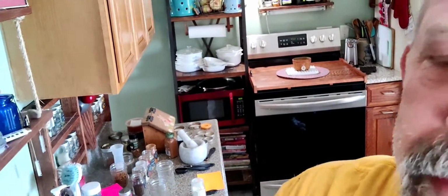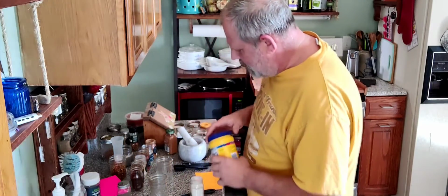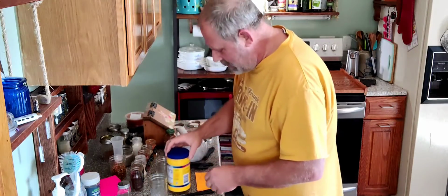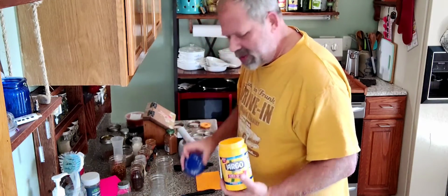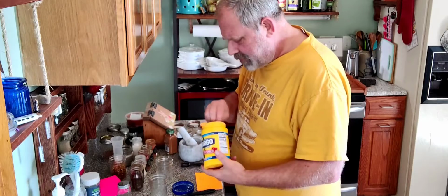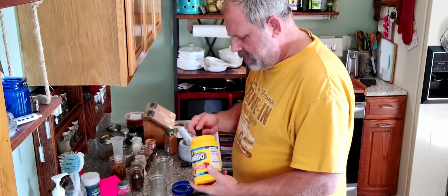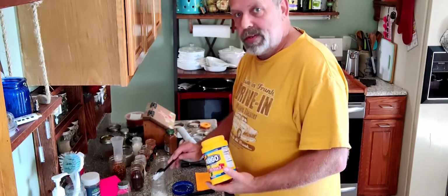But if you were just sitting here at the kitchen table talking to me, I'd have to get things out of the cupboard. So the ingredients list for our fajita seasoning, which is really easy, is 1 tablespoon of cornstarch of your choice. This seems to be the most popular brand. Yes, we're going to put that in there. 1 tablespoon of cornstarch.